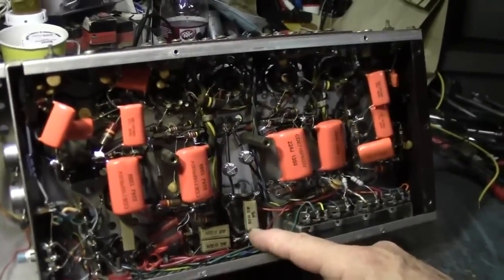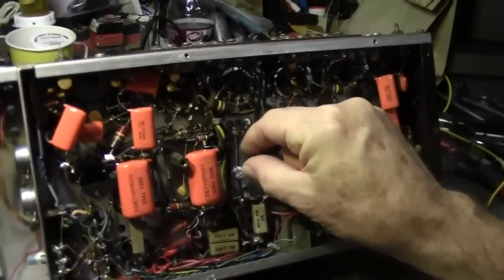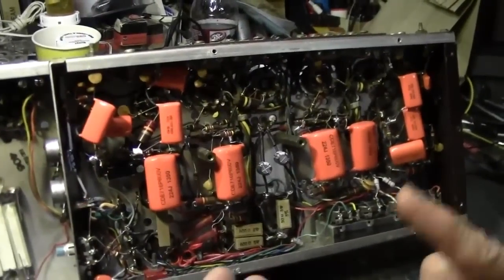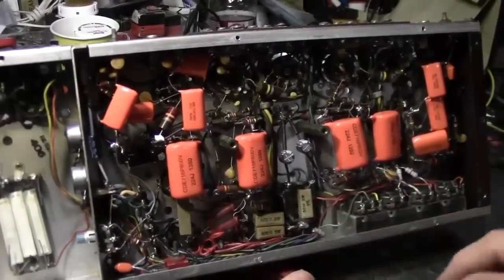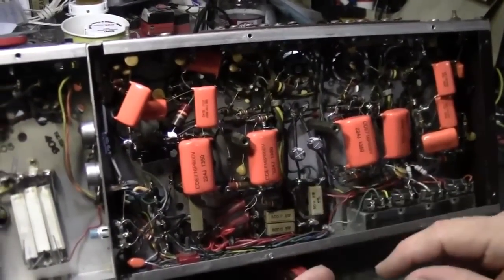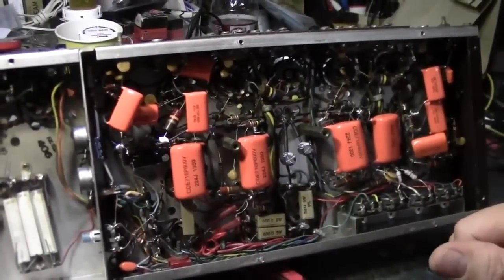I now have to go find a 50 ohm 5 watt resistor and another capacitor and replace it and see what happens to see if I've got a bias issue or a bad socket, something causing that channel to pull excessive current, enough current to blow that resistor. This resistor has been changed, so this obviously is not the first time this has happened. But at least it's been well cared for. Somebody did a nice job recapping it.